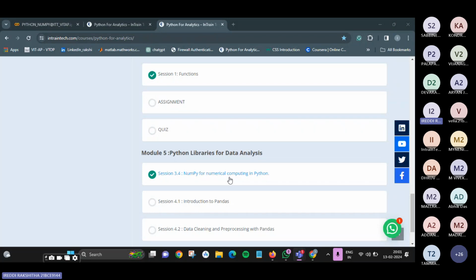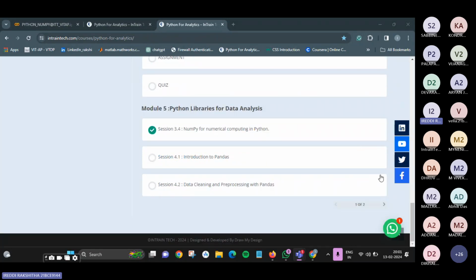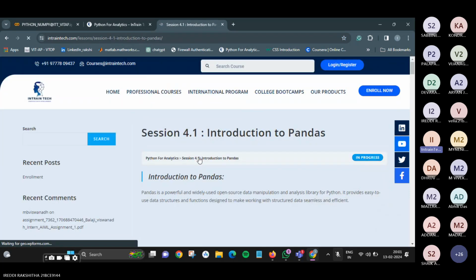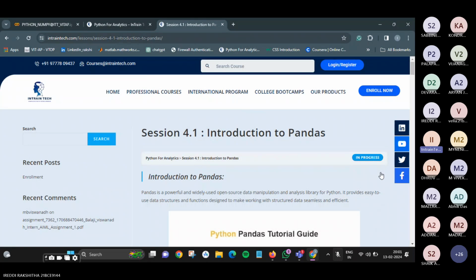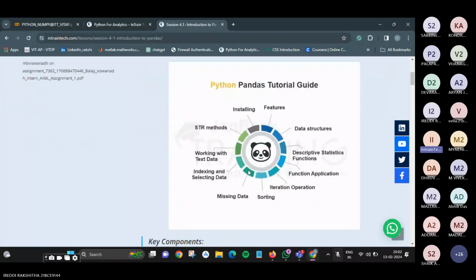We have discussed Python libraries like NumPy and Pandas, ma'am. I think in pandas we only did the basic things, right? Only what is pandas, all those things. Yes, ma'am. Today we will do the practice and a quick recap.